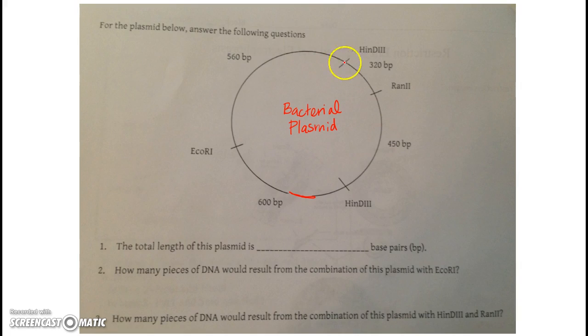Okay, now whenever we look at plasmids, very common plasmids that are used by genetic engineers have known sites, okay? And so these right here, like HinD3, RAN2, here's HinD3 again. These are places where this particular restriction enzyme is going to cut. So HinD3 is a particular type of scissors that cuts at this particular spot, okay? So when we did our simulation today, it just was called enzyme 1 or 2 or 3 or 4. Well, now we're giving them names. That's all it is. And instead of looking for the site, we're just going to tell you where it is, okay?